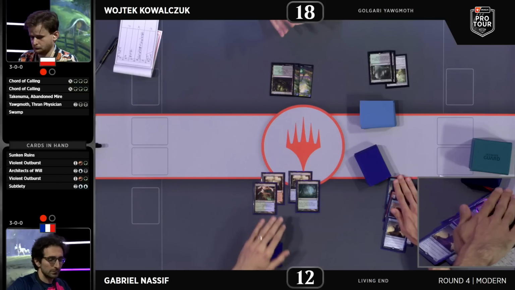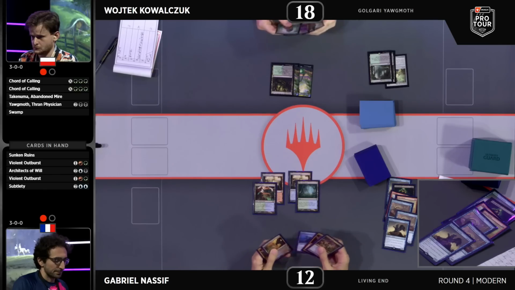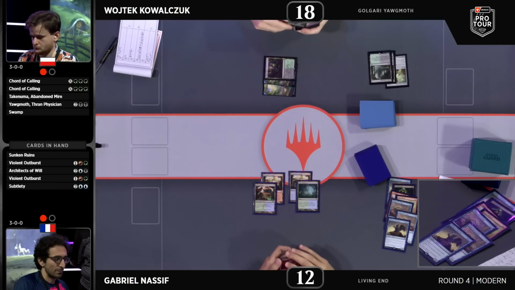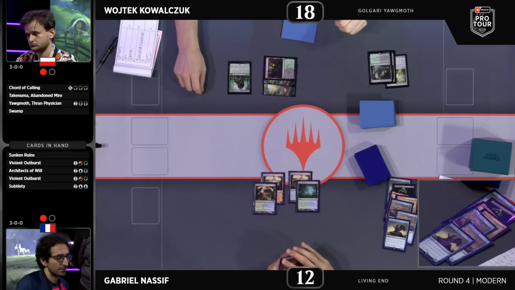And I think Nassif is about to put about 4 billion power into play with this Living End and a stacked graveyard. And Wojtek doesn't even get a consolation prize. He doesn't have anything in the bin. Nope, nothing in the bin. You can Court of Calling here for zero to get Dryad Arbiter. That's kind of the big thing.